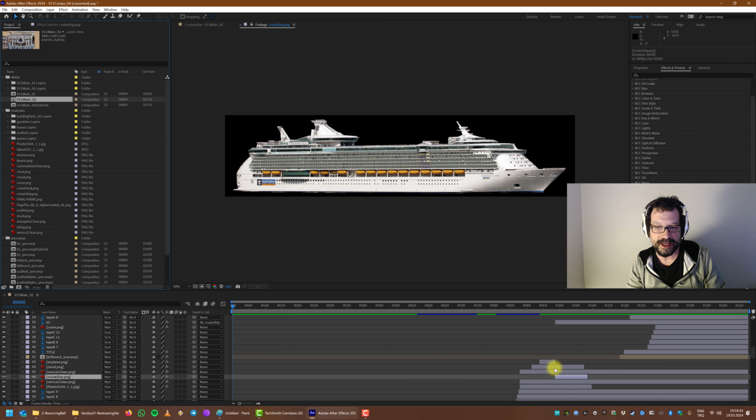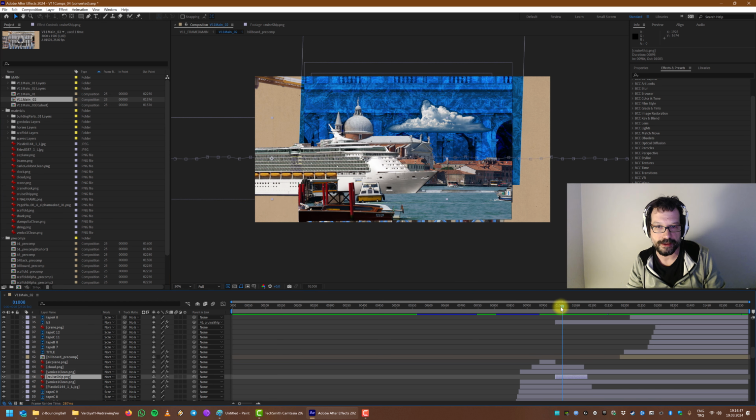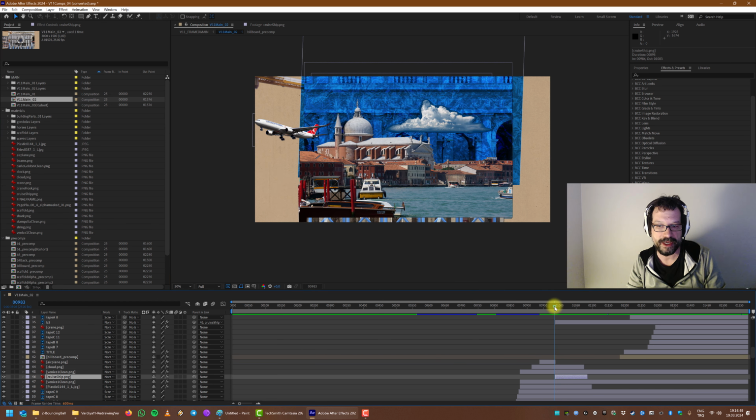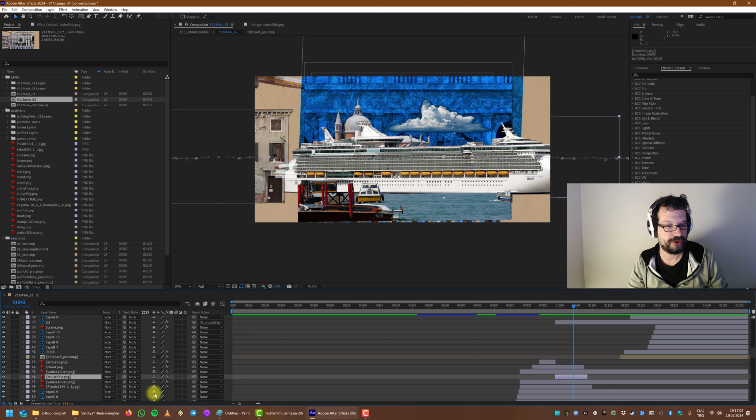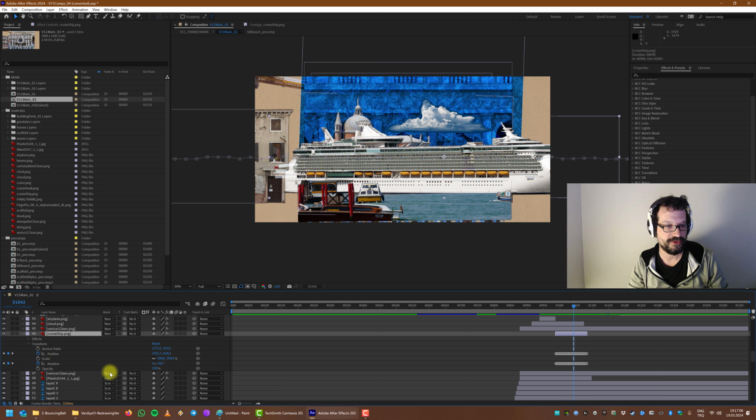And not only that, but I can set its duration so that before this point in time, it doesn't even exist, as you can see, right? It comes in, spawns almost, yeah, and then has an animation on top of it. And let's see the animation. If I go to its transform properties, you can see that its position and its rotation is animated with keyframes, okay?